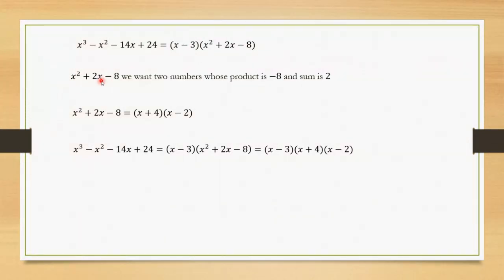We have x squared plus 2x minus 8. Well, this is degree 2. It's a trinomial. The leading coefficient's 1. We're basically using that AC method, well, almost I should say. From here, we get two numbers whose product is minus 8. The sum has to be 2. Two numbers that do that are 4 and negative 2.